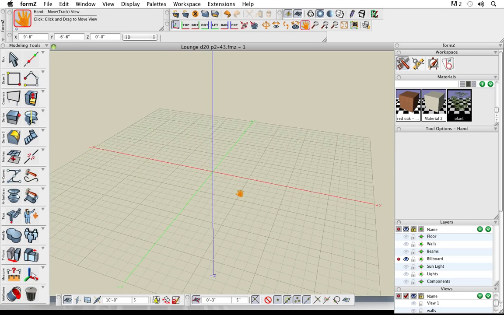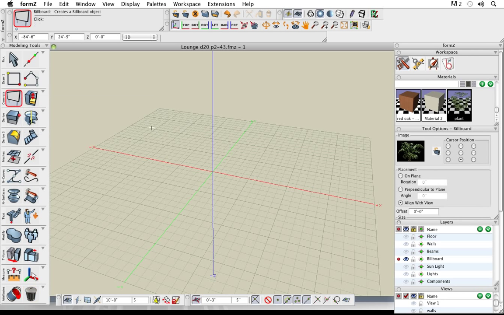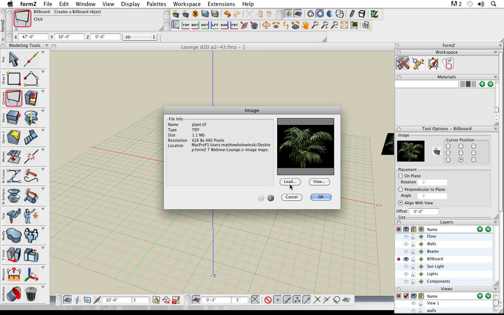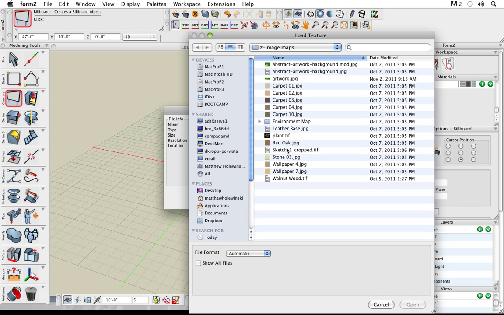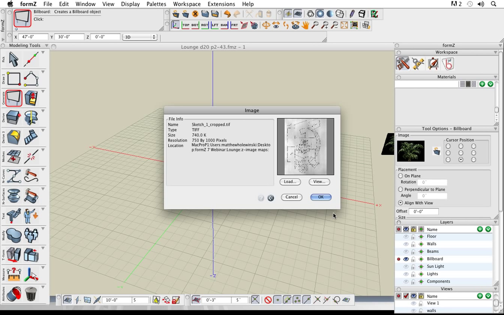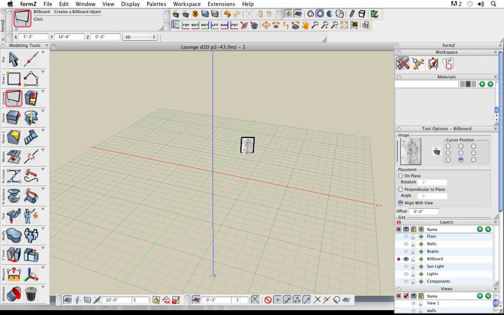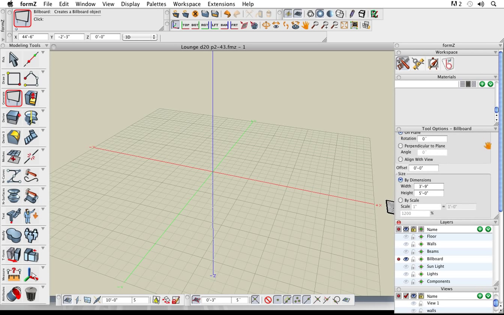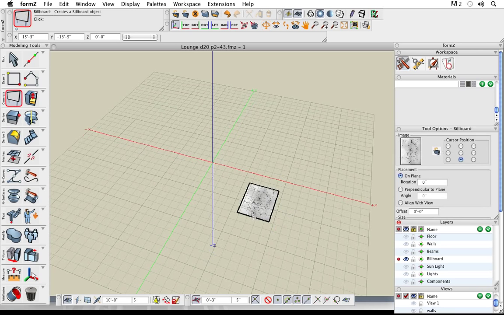Now, another great use for this new billboard tool is to bring in an underlay sketch. So let's select the billboard tool. Let's load our underlay sketch. And this can be any type of scanned image, any kind of pixel image. There it is right there. Let's load that, open it, PICT, TIFF, Targa, whatever you got. And we bring that in. So we're ready to place that in our scene. Let's click it on the plane. And we can also change the size. So we can give it maybe a height of 10 feet. And notice that it automatically adjusts the width so that it maintains that proper ratio of the pixel size of that image. So let's place that right there maybe.